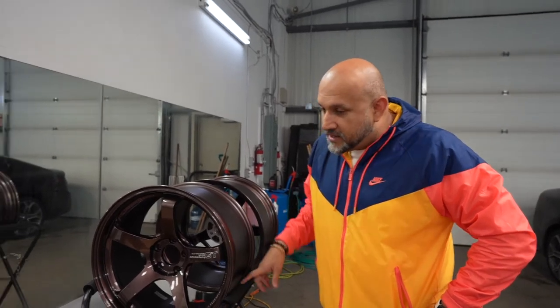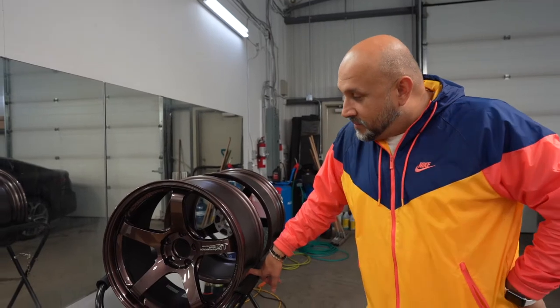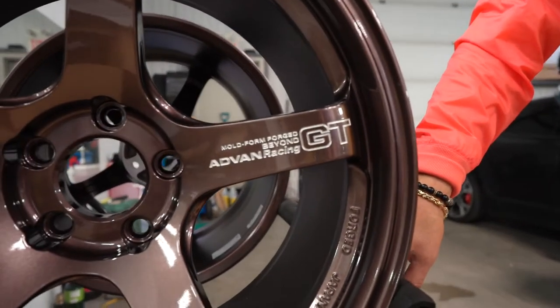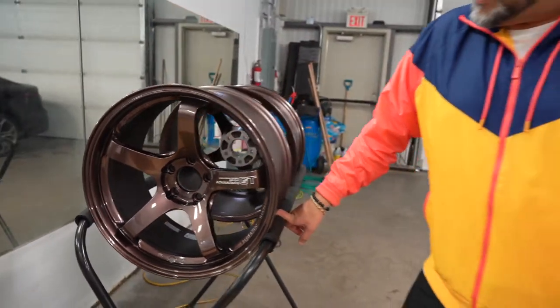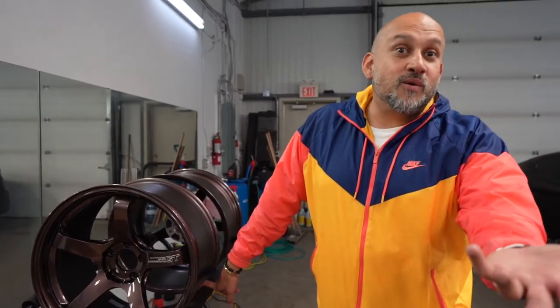And I was kind of glad there was something different than the TEs, you know? I mean, it's ADVAN Beyond. It's a great wheel, don't get me wrong. All their wheels are awesome. I just kind of wanted something a little different than what I had before. But the color, it just came out. Because I looked at it in the magazine and I wasn't sure about the color. We were going to go with something black, right? But when we put a black one next to my car, and then we put this one, it just seems like the car just popped out.